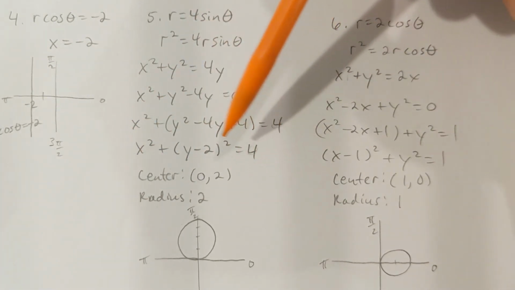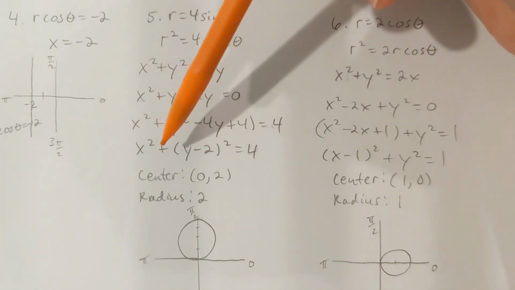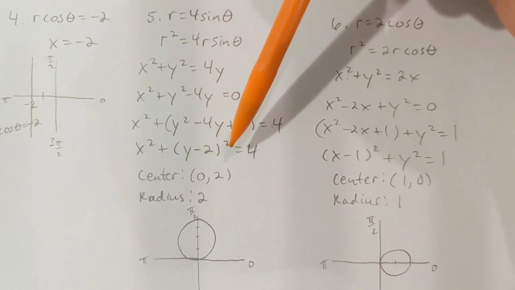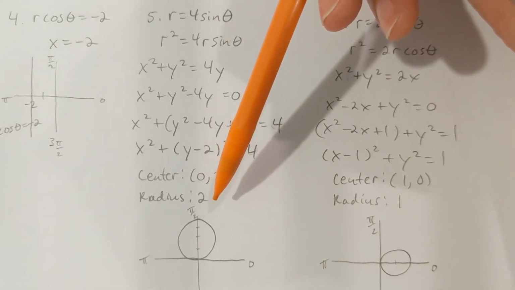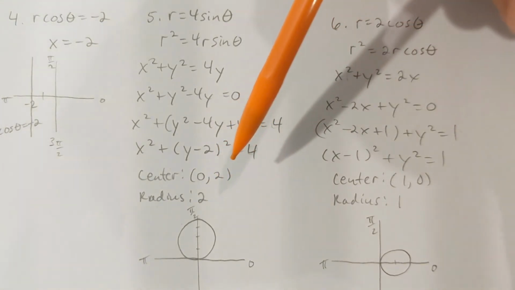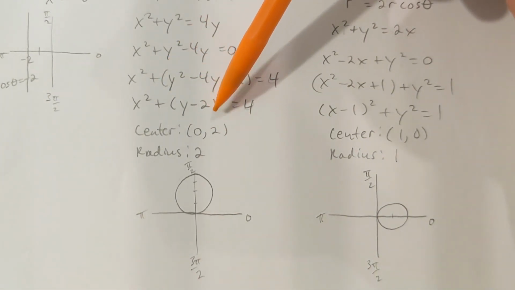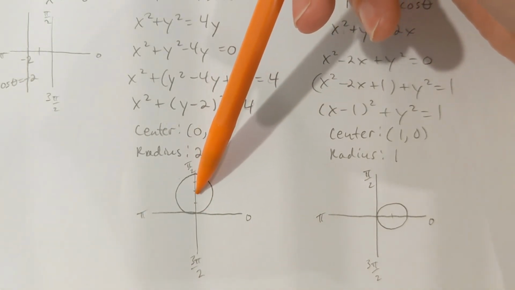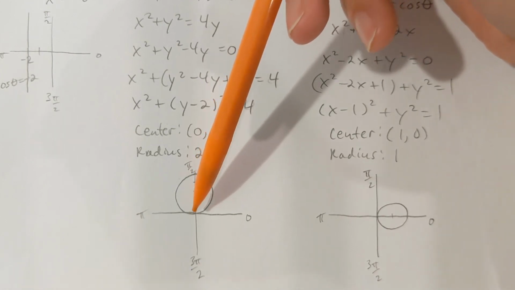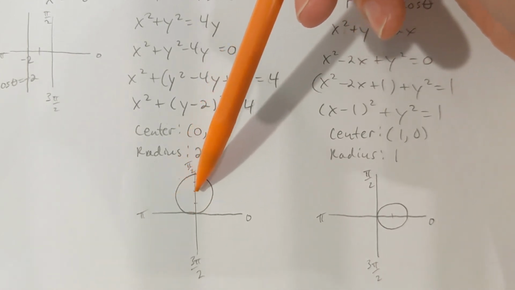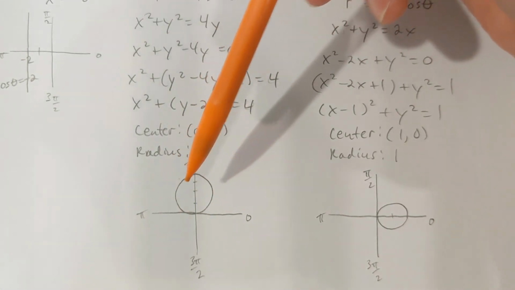And I'd want to recognize that this form is a circle, right? The standard form of a circle is x minus h squared plus y minus k squared equals r squared. r is the radius, 2 squared is 4, so I'm going to be drawing a circle with a radius of 2. And the center point would be located at (h, k). h is 0 and k is 2. So here's the center of the circle at (0, 2). And then I'd go 2 units above the center, 2 units below, 2 units to the left, and 2 units to the right in order to plot 4 additional points and then draw that circle there.